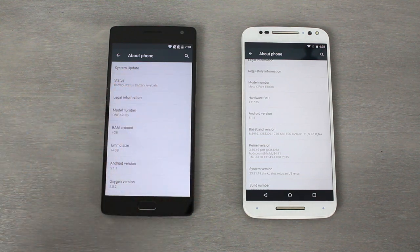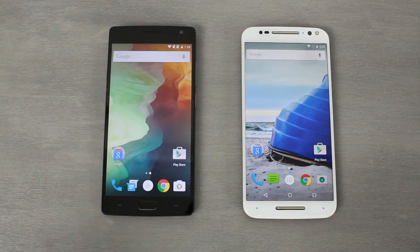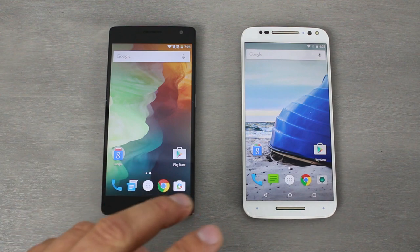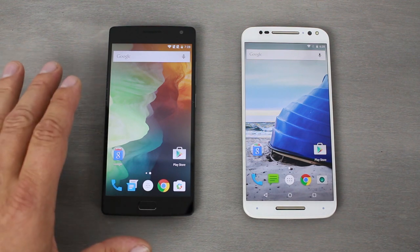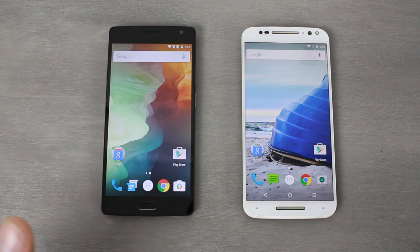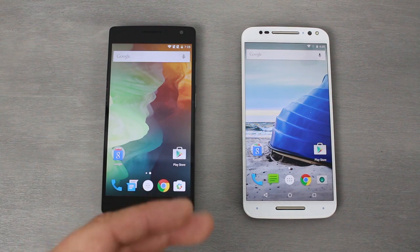If you like a more customized feel, you might prefer the OnePlus 2 with its OxygenOS. The cool thing with both devices is you can unlock the bootloader, and both will probably get CyanogenMod support so you can do all your customization. When it comes to the developer side, it's kind of like for like. One thing to pay attention to though is that the OnePlus 2 has special features like the fingerprint scanner that you may lose when installing custom ROMs, whereas since the Moto X Pure is basically stock, you could probably keep all its functionality even with custom ROMs.